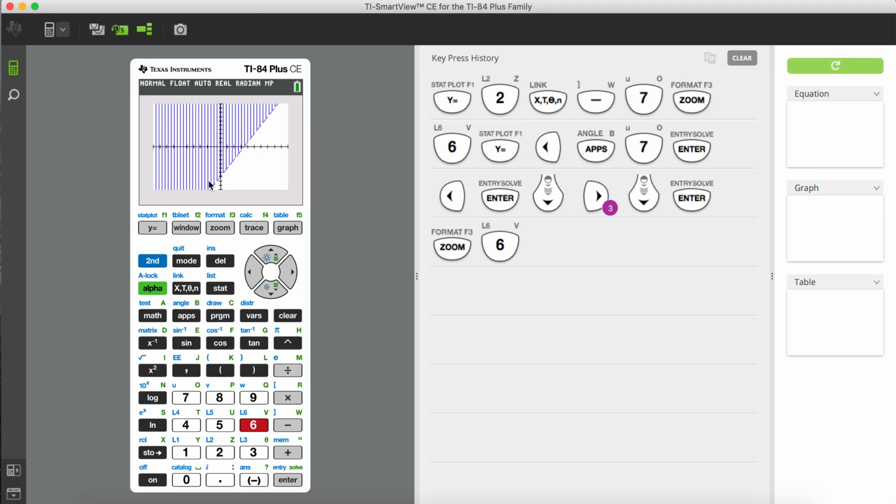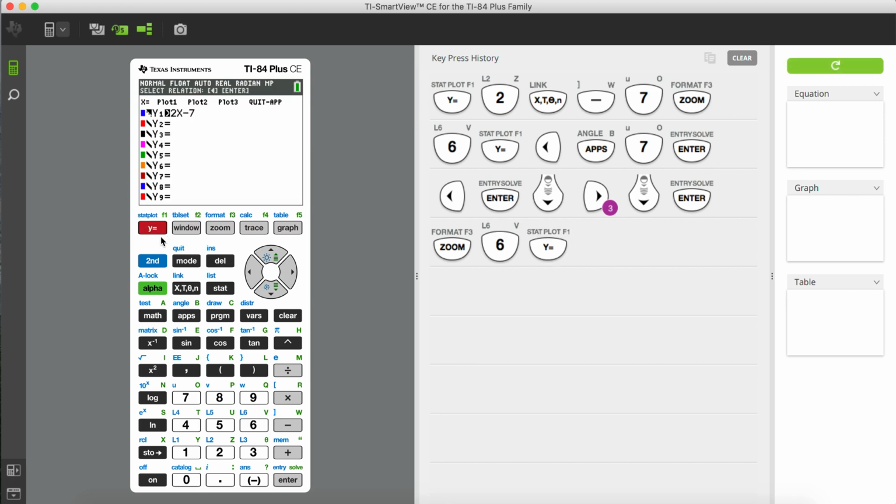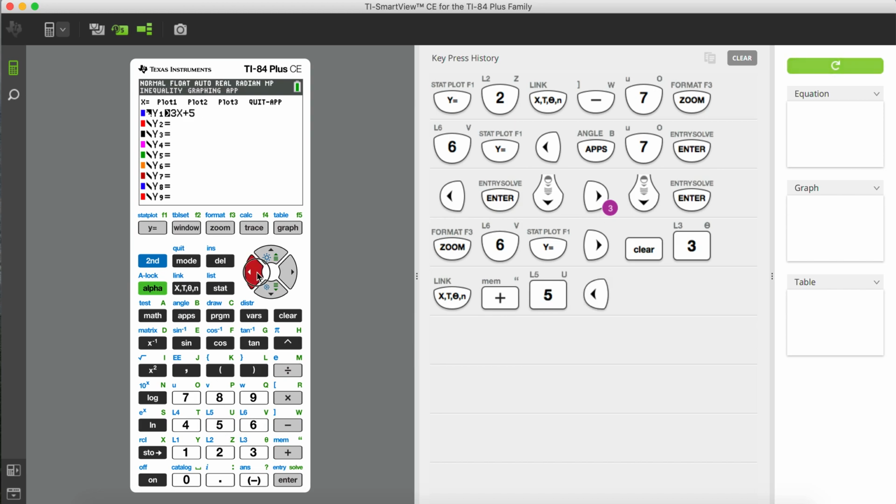Okay, now your book says a little bit differently as far as how to go about this. With this newer calculator, you can go into another app and actually make this a little bit easier. So let's just try one more. Let's say that we have y is greater than or equal to 3x plus 5. So we go back here, we can change this and say 3x plus 5. And instead of greater than, I want greater than or equal to.